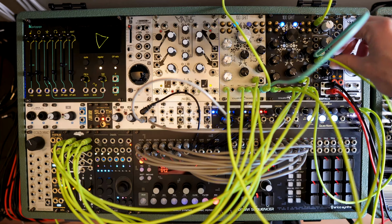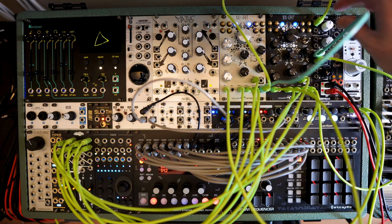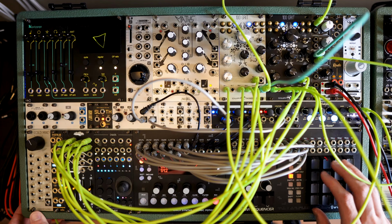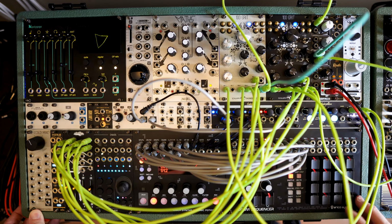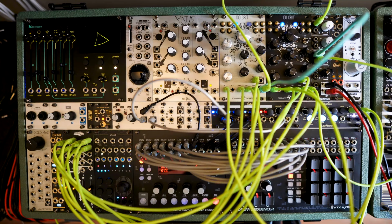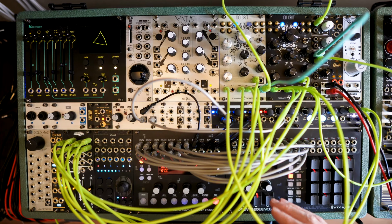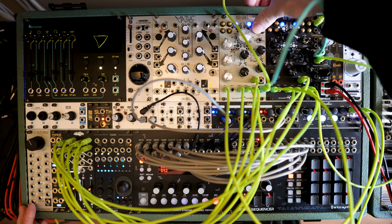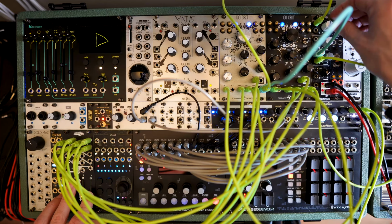First, let's listen to this little loop in mono and see how it sounds. Maybe just for a fair comparison, we'll do just kick at first, and we'll go through mono and then stereo, and let's see how it sounds. So we'll start mono and then we'll switch over to stereo. And now let's bring in the stereo mix, kill the mono.